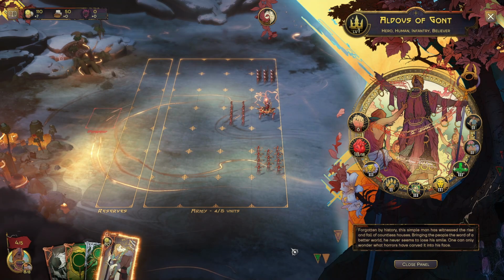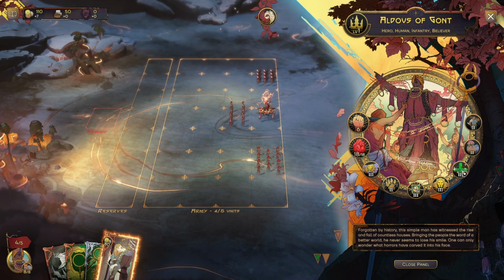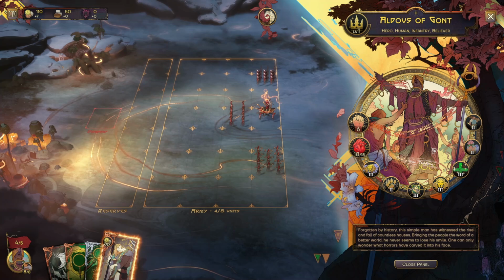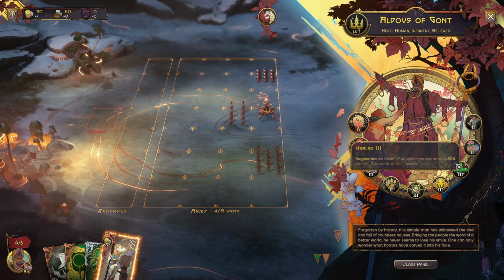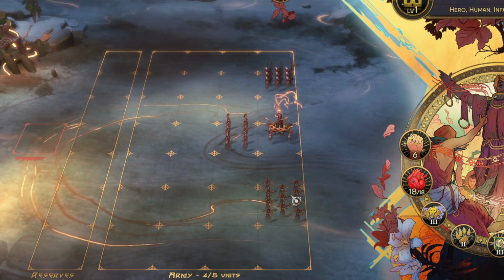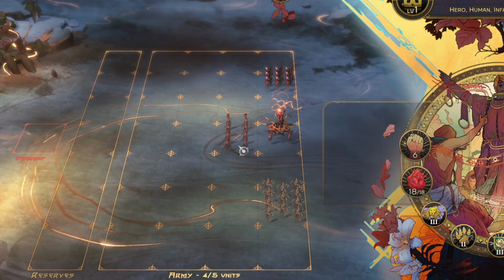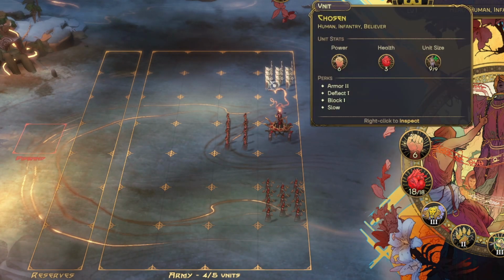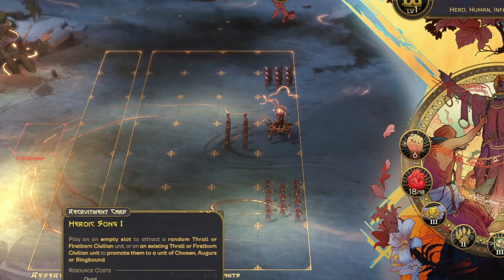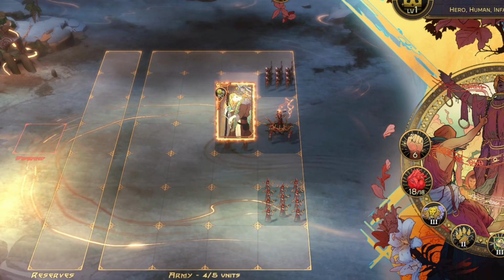We also have a much stronger army under the control of Aldous of Gaunt, who has the healer trait, which is fantastic. Usually you would need to try and get them into a settlement with supply for them to re-heal, but Aldous is able to heal the units on the move. Here's Ringbound, here is Augurs, and some Chosen, and these are all upgraded forms of Thralls. What we'll do is put out a random Thrall.